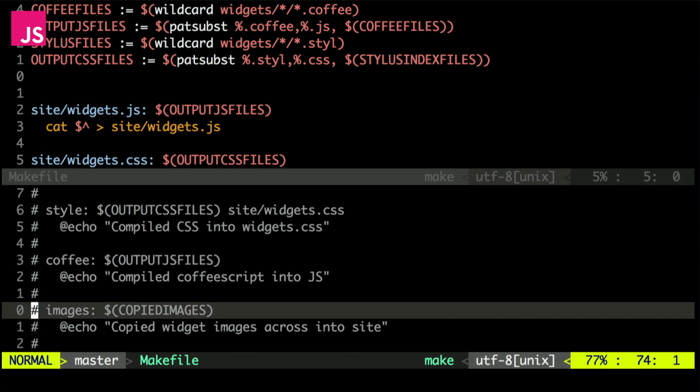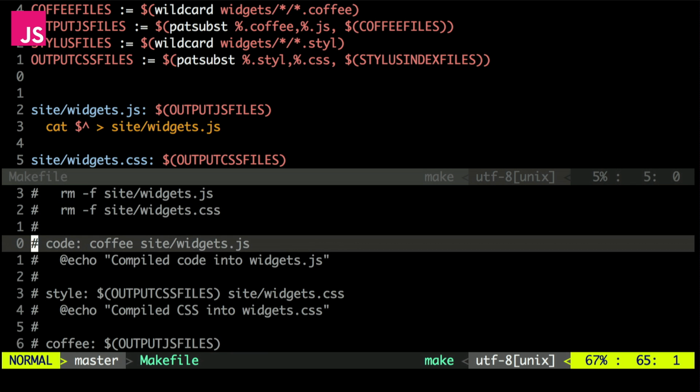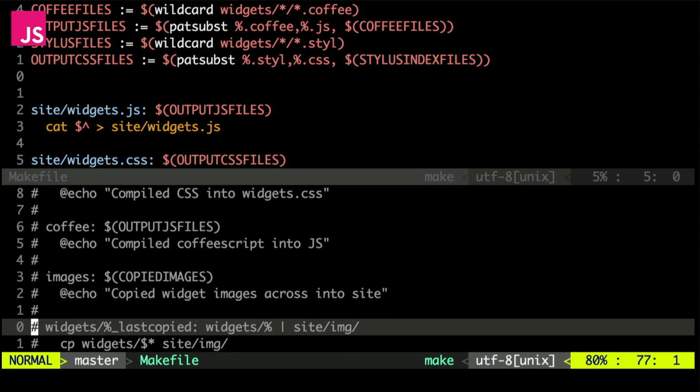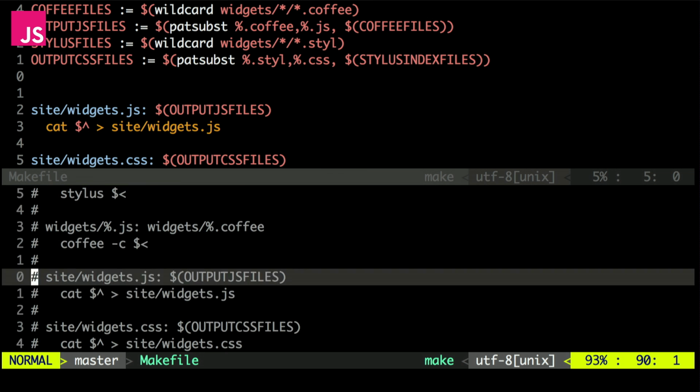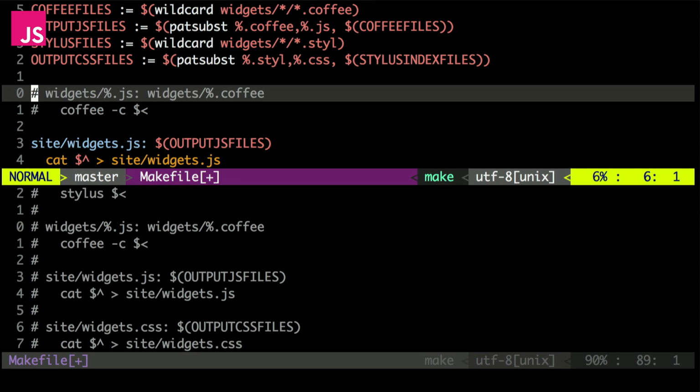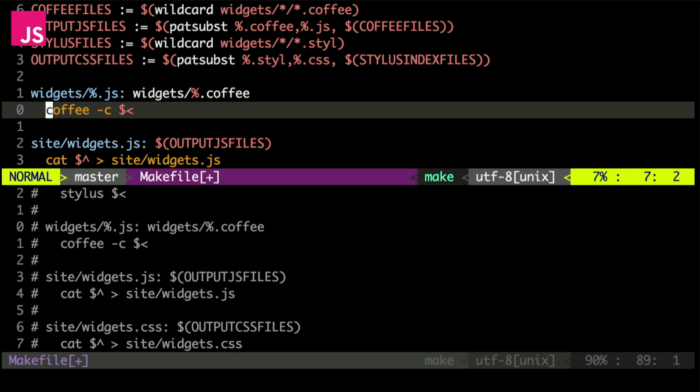So for that, we need a compiler. Well, obviously, that's going to be the CoffeeScript compiler. If I gather up all of my coffee files over here as dependencies, so widgets/whatever coffee, and I have a target of widgets/whatever JavaScript, it's quite clear all I have to do is execute the CoffeeScript compiler against the target I want to generate, which will work perfectly fine.